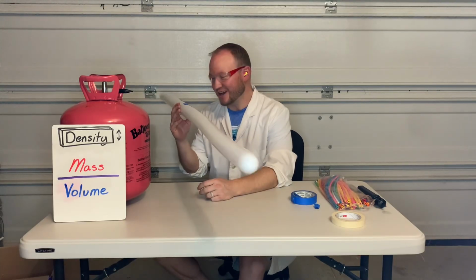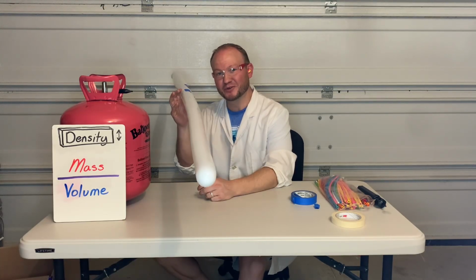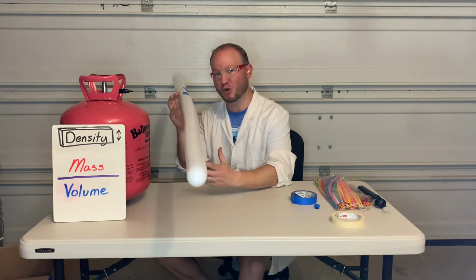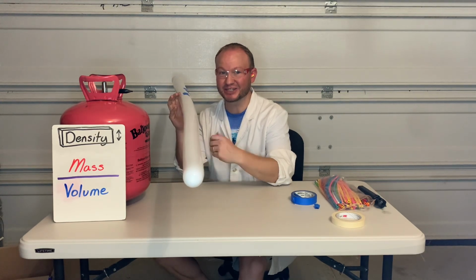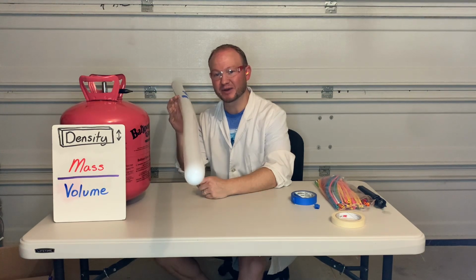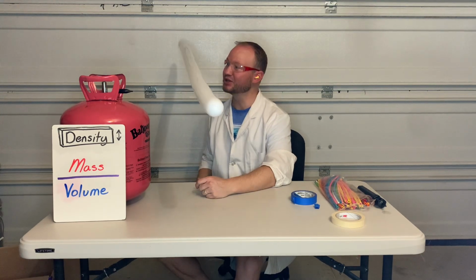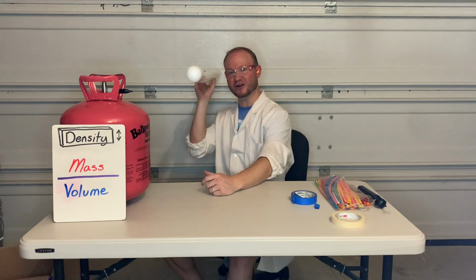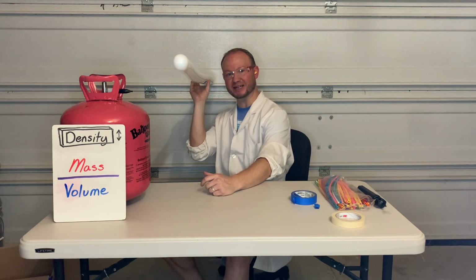All right, so there you have it. How to make a rocket balloon that is neutrally dense. In other words, it was not more or less dense than air. It is actually the exact same density as air. And because of that, you can make a rocket balloon that will glide through the air as straight as an arrow without rising or falling. Hope you enjoyed it. See you on the next one.